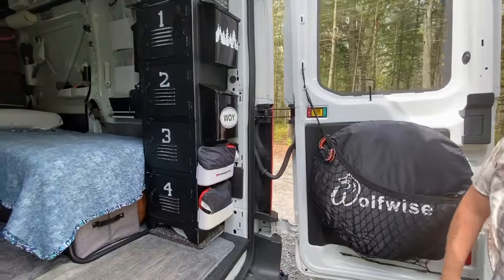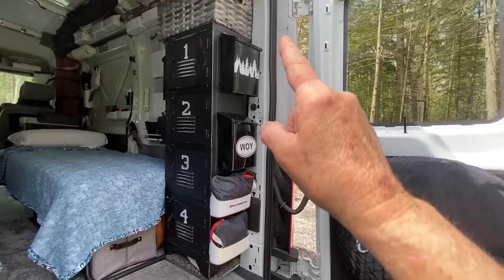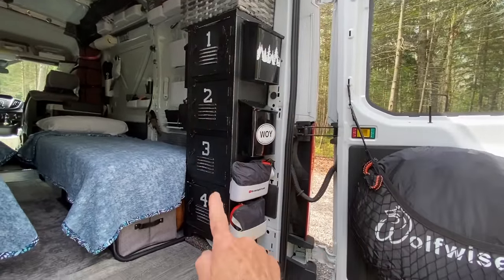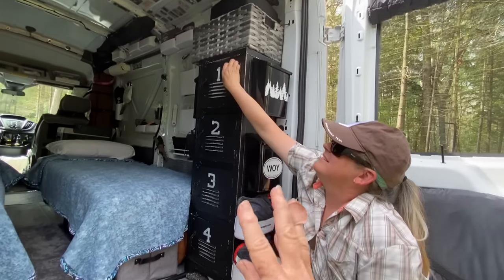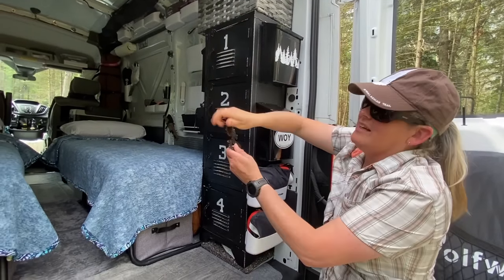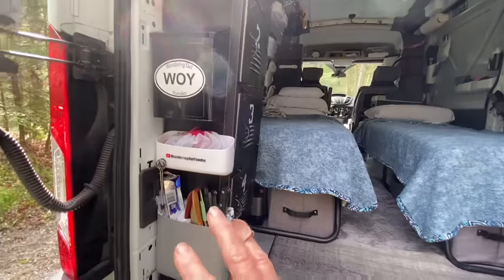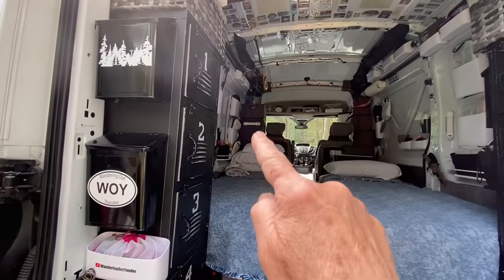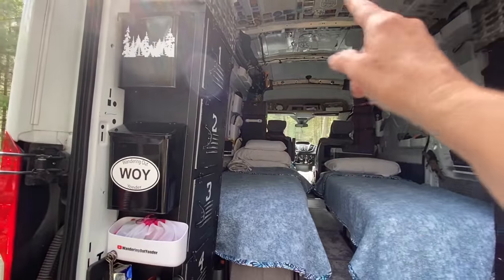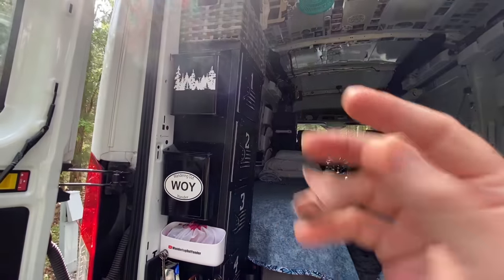So as I'm showing you, we've utilized everything that we can around these lockers, inside the lockers and on top of the lockers. We've got a whole lot going on just in these areas. Everything's magnets, everything that we have going on here, as well as up front in that locker there. So we've utilized these three areas to hold a lot of stuff for us.